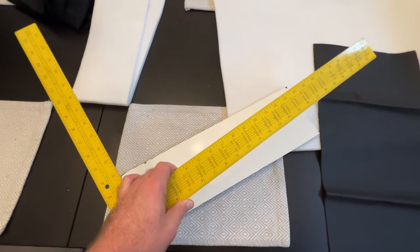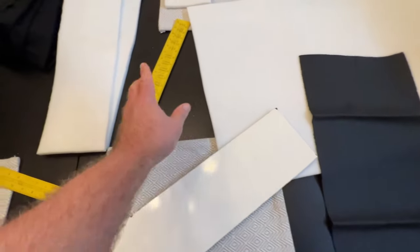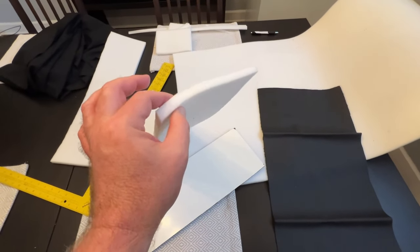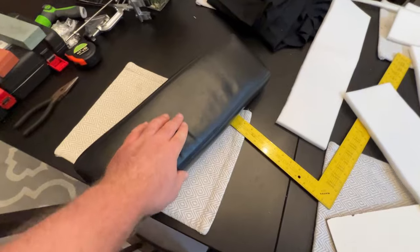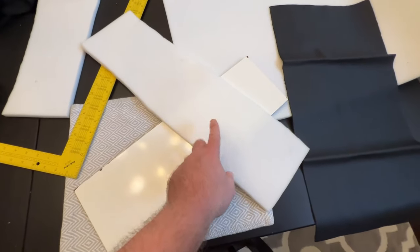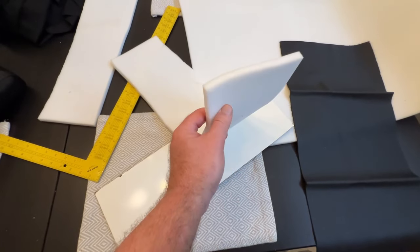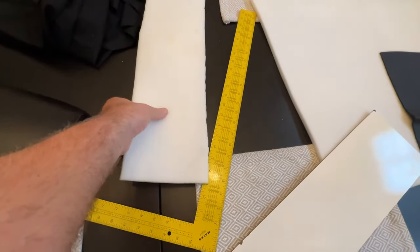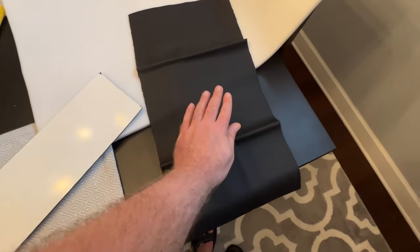You'll need some kind of straight edge — I'm using a square but you can use a regular ruler — just to take measurements. We're going to be taking a few key measurements and I'll show you what they are and why. For foam, I got it off Amazon. We ended up needing one inch total to match the OEM feel. I got half-inch foam because I needed to stagger it — you may not need to and could probably just get one-inch. The half inch works fine because you just use two of them and you get your one inch. Works absolutely identically.